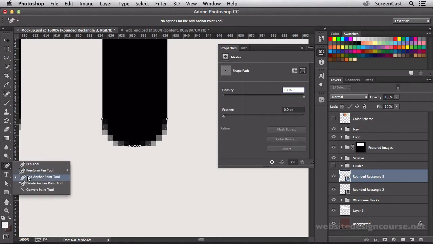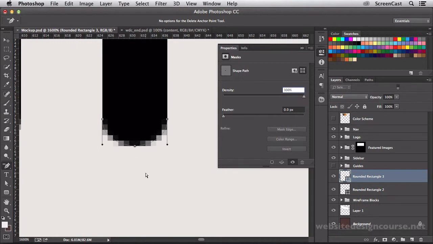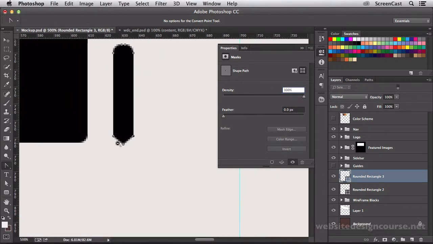I'm then going to select the convert anchor point tool and single click on that anchor point. And that essentially removes each of those Bezier handles which add the curve to the line. I'll then get the subtraction point anchor point tool. It's called the delete anchor point tool. And I'm going to delete the anchor point on the left and the anchor point on the right. Then I'm going to convert each of these 2 anchor points also to hard anchor points. So let's get back to the convert anchor point tool and click each of those, and that will convert that. And now we have a perfect little triangle there for the end of our pencil.